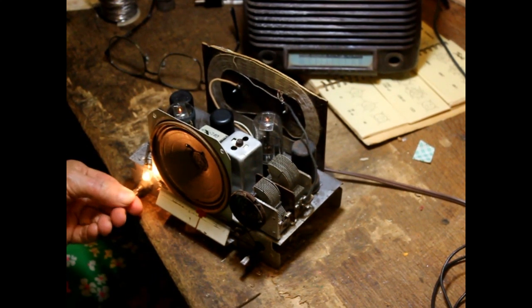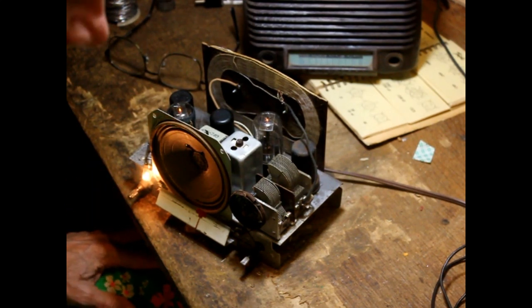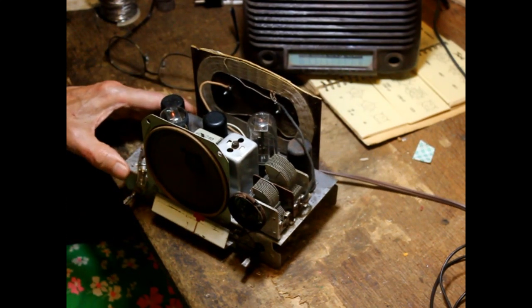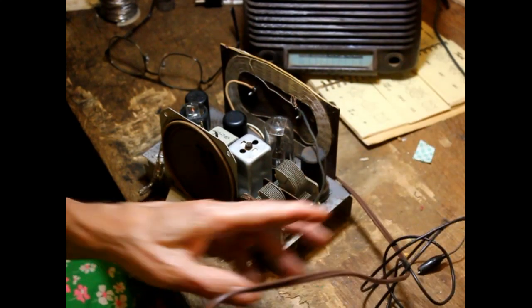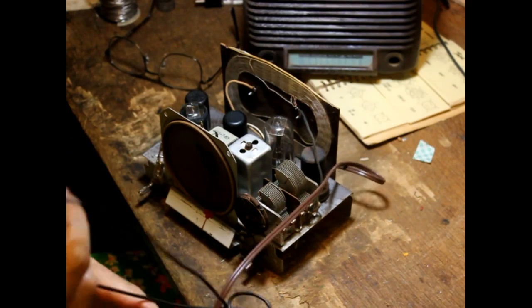That's it. All right, that takes care of the chassis. There wasn't much wrong. I don't know what that smoke was. It had something to do with plugging the tube in the wrong socket.